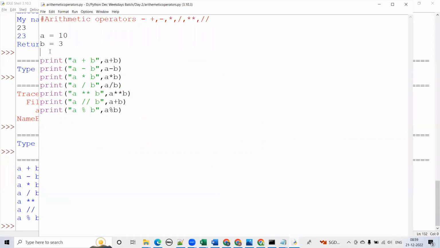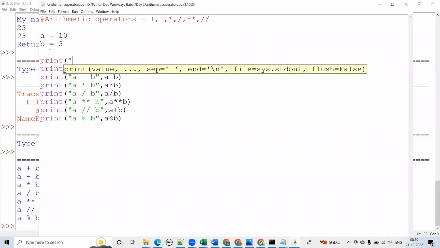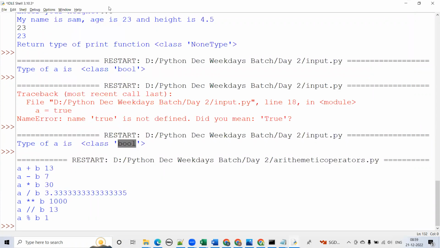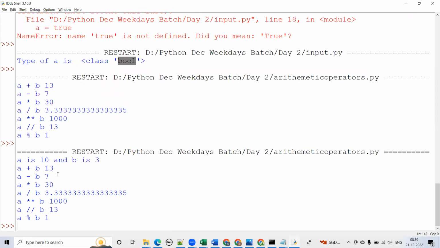And let's print out this also. A is A and B is B. So A plus B is 13, A minus B is 7, A into B is 30, A by B is 3 dots, how many dots, and A to the power B is 10 to the power 3000.